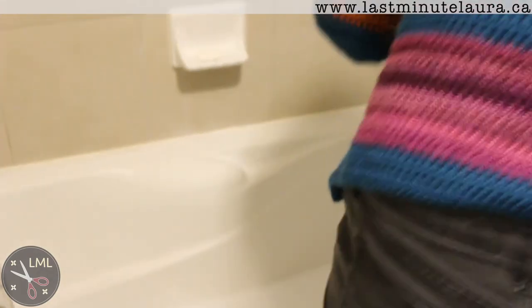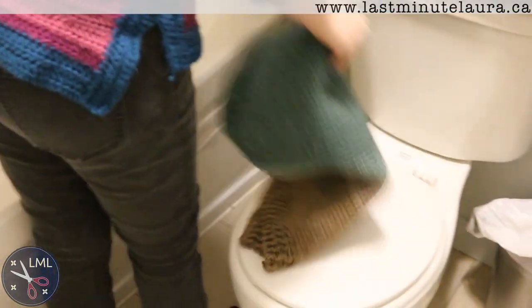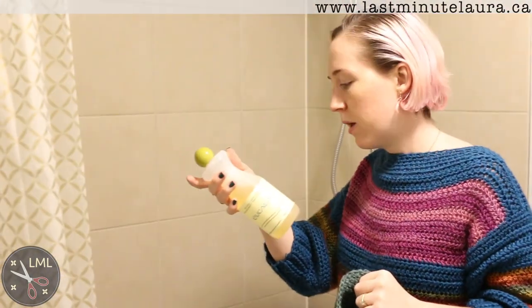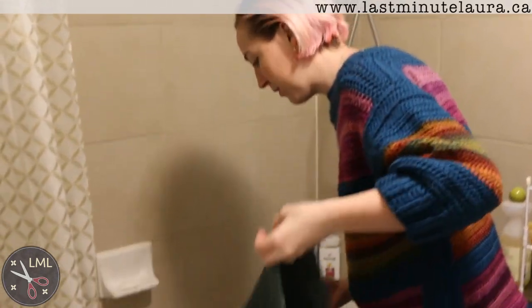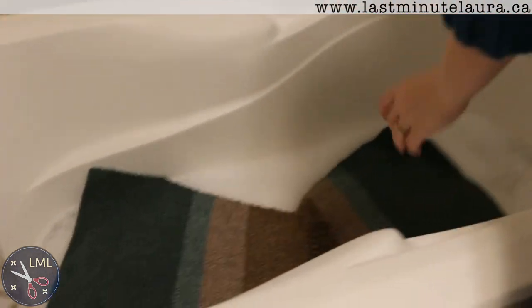Here we go. Welcome. I'm just blocking out this, well, I'm not blocking them, I'm soaking them first. So I have my sleeves. I have a bathtub full of tepid water, which means slightly warm. And I put in one capful of this eucalyptus wool wash. I don't care what it's called or anything, it just smelled nice, so that's why I bought it. So now I'm gonna just soak those sleeves. The body pieces are already soaked and done, so the sleeves are just gonna sit in the water.